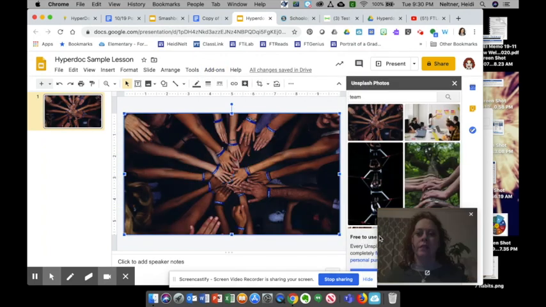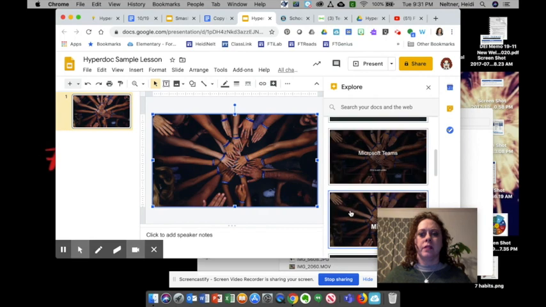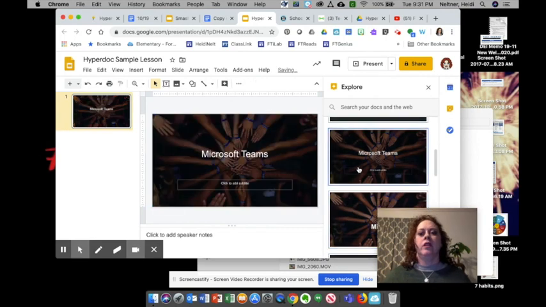So I like this for the visual appeal. And then I can change out the way this looks by pressing the Explore feature. Okay, and that is just gonna help me to organize my information a little bit easier.